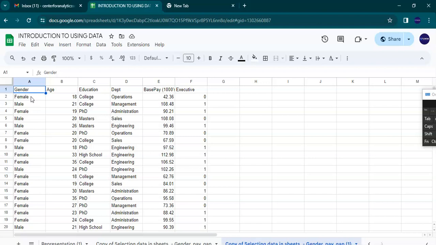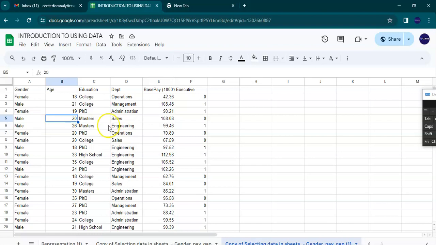Now, for the purposes of introduction to using data as a data analyst, we are going to look at two sub-types under quantitative data. Quantitative data can be in two forms, either discrete or continuous.